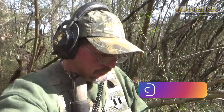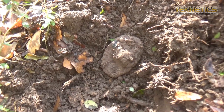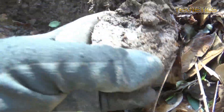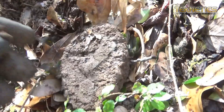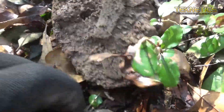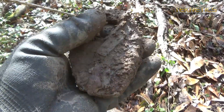Russ is back over my shoulder there somewhere in the woods and we're back out at a site that has produced some really old stuff in the past. I got a target here that I thought was going to be just a big old chunk of iron, but getting it out of the hole turns out — it's a padlock. There's the brass keyhole cover where the key would go. That's a super nice old one. That'll clean up nice.